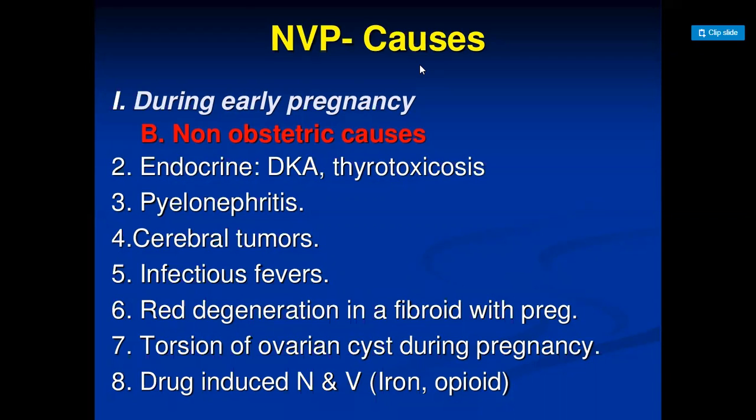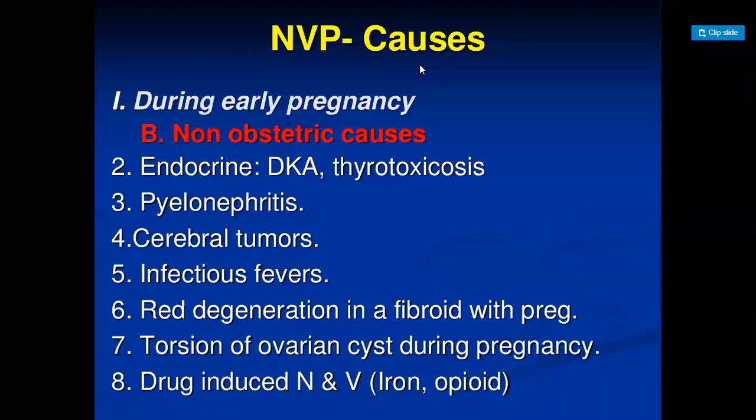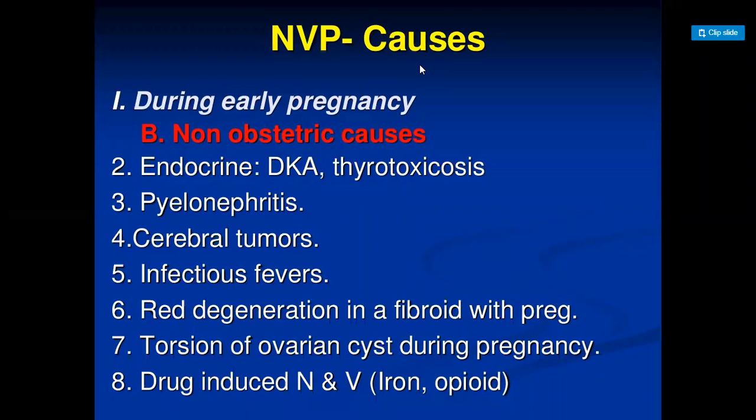This is not the same as ovarian cyst torsion with pregnancy. How is the patient going to come into the OPD? Torsion is a sudden agonizing pain. What is the meaning of agonizing? The patient can't tolerate it. The patient says, I'm going to die. That scene is there. So the patient is not normal.